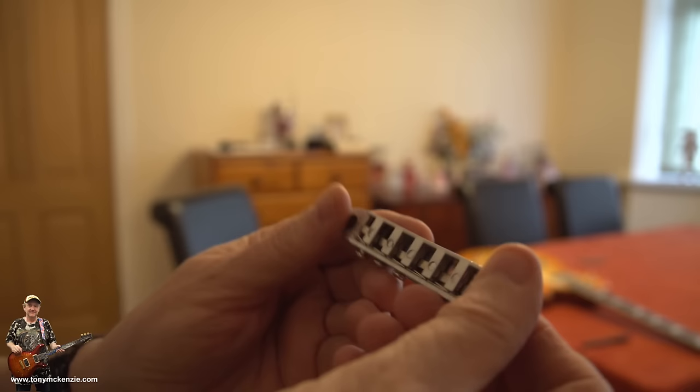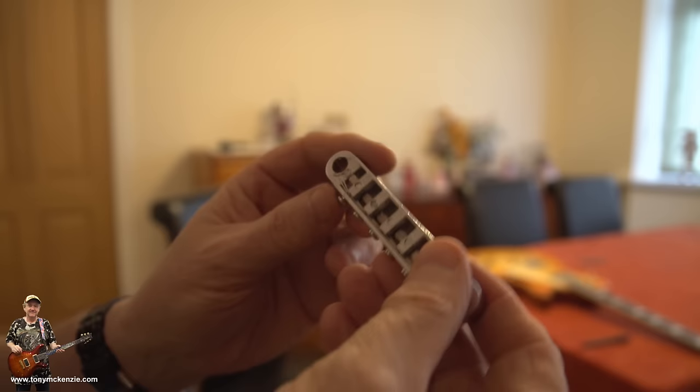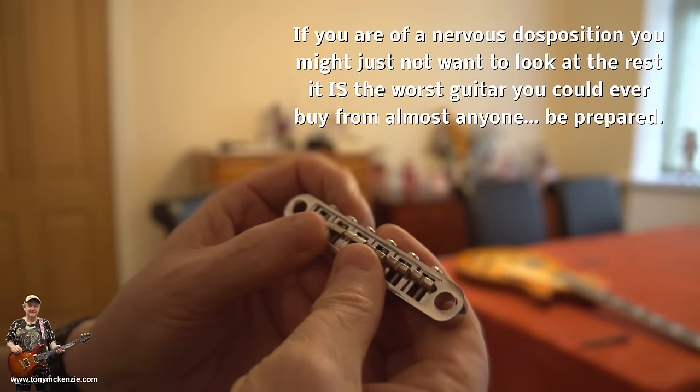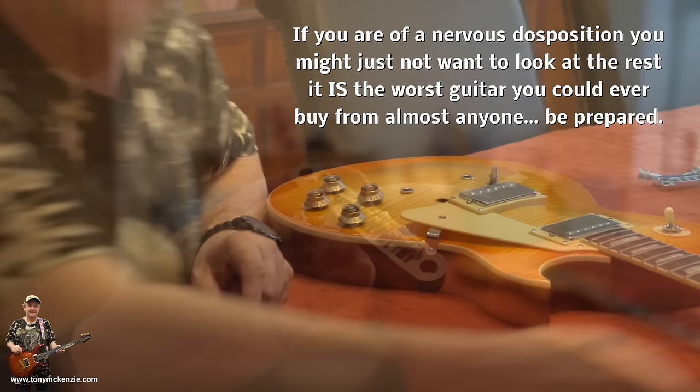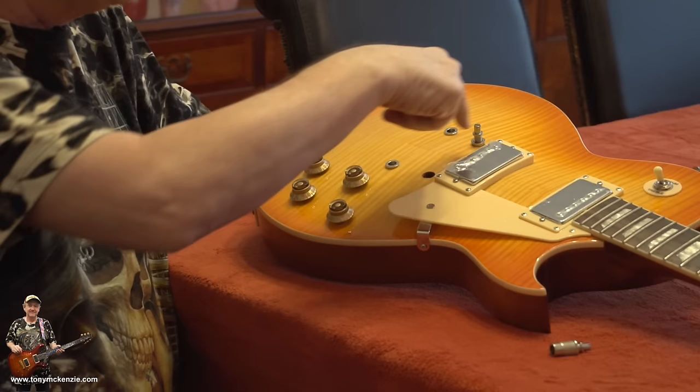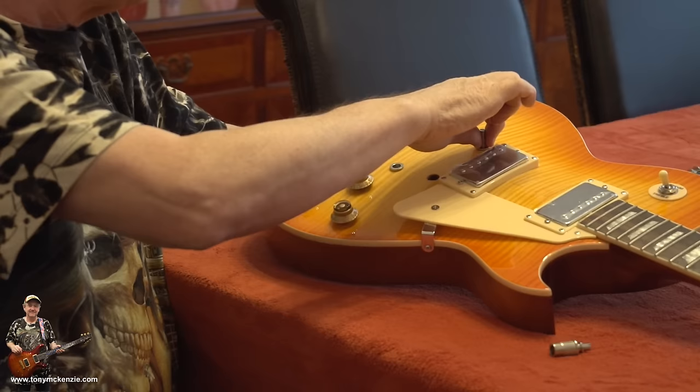You've got little bits of wire underneath holding everything in place. But if you notice, this one at the end isn't held in place. It's all movable. It's all basically awful. And that's what you get when you buy a cheap guitar. And there's more. I'm off camera, don't worry about it. You can see the important bits down here. We've got the two holes for the bridge. And I hate to say it, but they just literally move around, pull in and out. In fact, this one actually fell out.